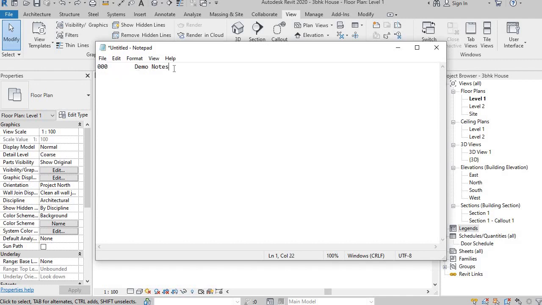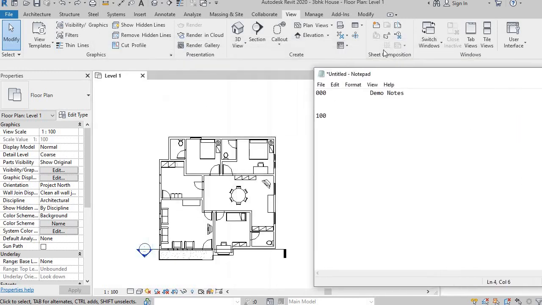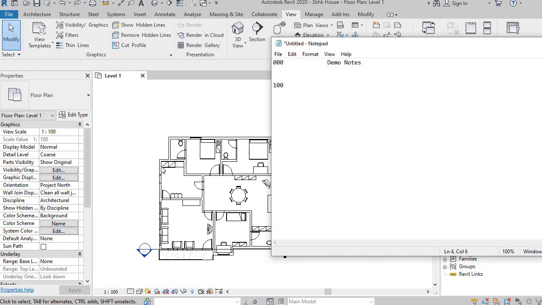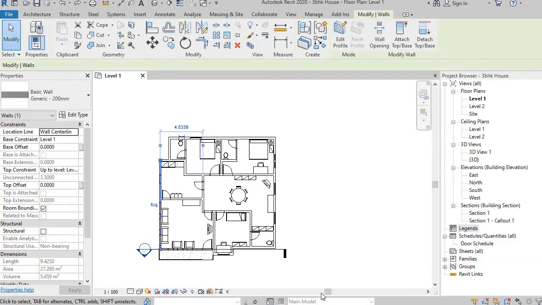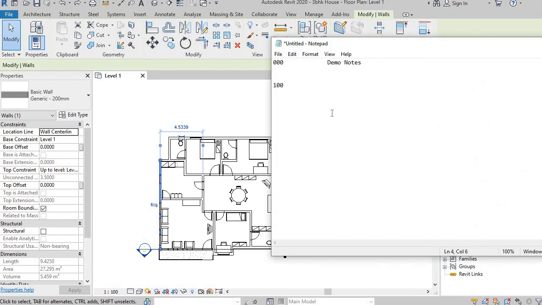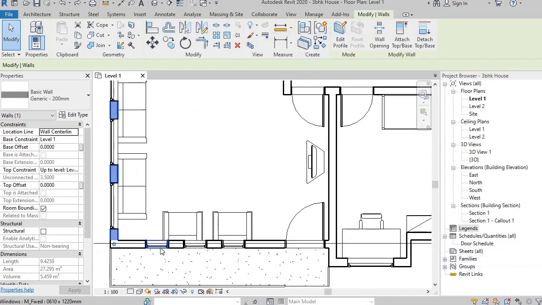So let's start with that 100. Next we have, let's have some basic things. We'll add window.